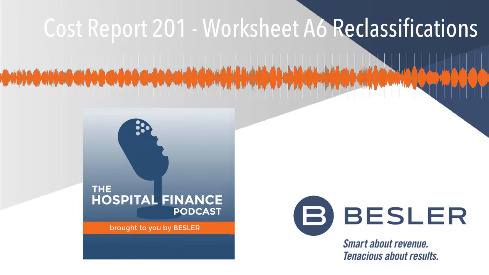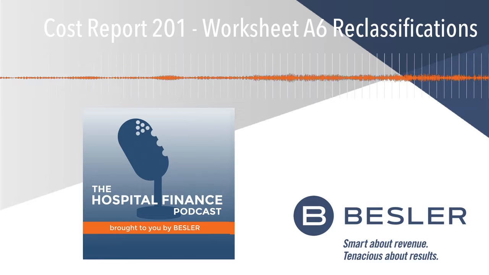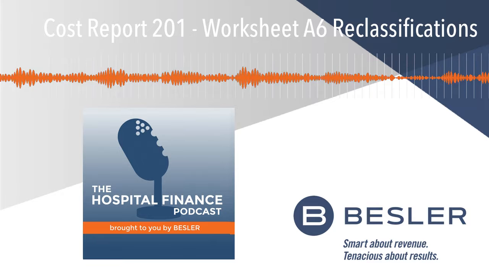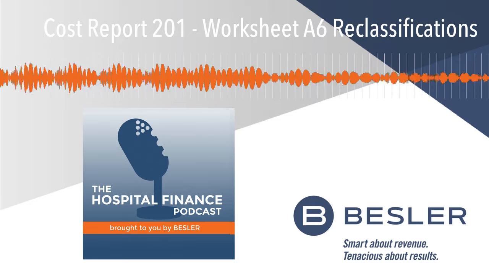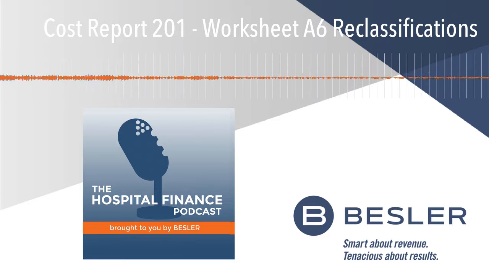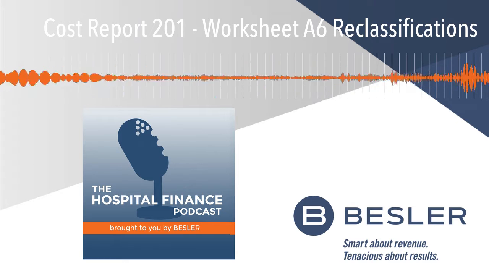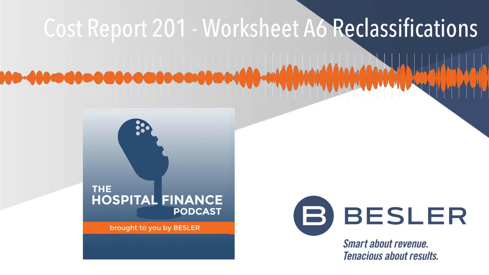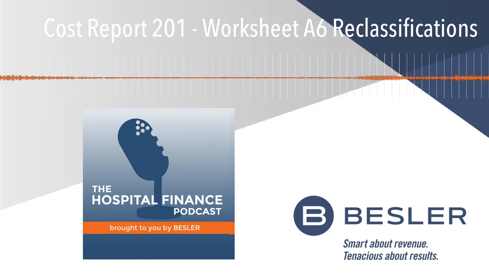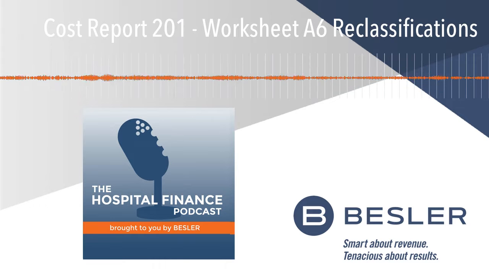Now, a second example is one of differentiating between financial reporting and Medicare cost reporting, and that is a reclassification of capital costs. In most hospitals, financial accounting will report depreciation in a designated overhead department, or in some cases, they'll directly assign depreciation to the individual departments. So in this case, since capital expense for Medicare is treated differently than financial reporting treatment, we identify the capital costs to be reclassified and we move them to specific Medicare cost report lines. This is usually line 1 for capital building expense and line 2 for capital equipment expense.